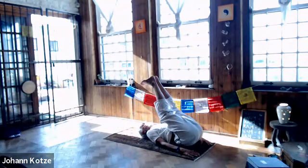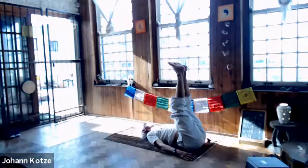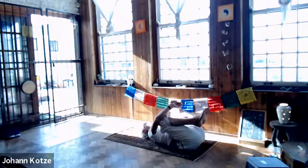Roll slowly to the floor. You're lying on your back, chin in the middle, feet in the air. Big large exhale. Softly hug the knees. Then the feet to the floor with the hands on the hips.